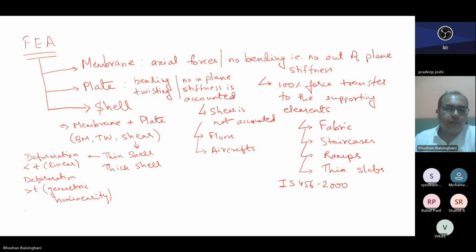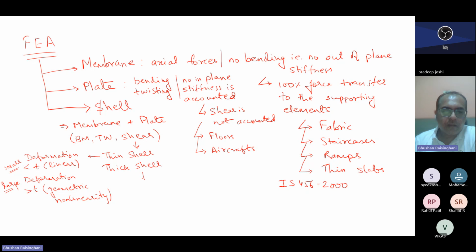So this is a thin shell element with small deformation. This would be the small deformation, and this would be the large deformation. So thin shells whose out of plane deformation is greater than the thickness will come under large deformation, which will have geometric non-linearity. Small deformations will be linear elements, where shear consideration will be less. So geometrically, it can become non-linear in thin shells also.